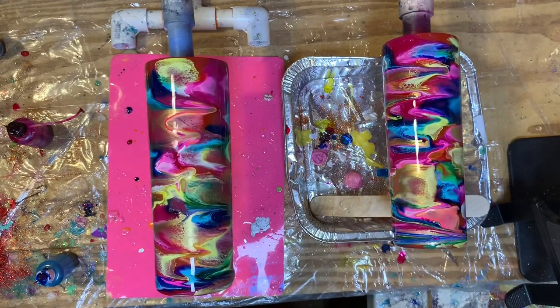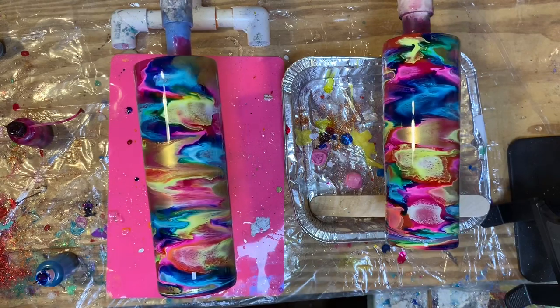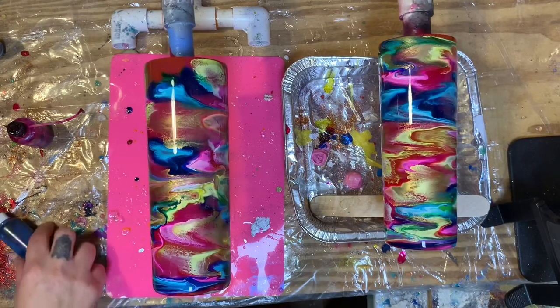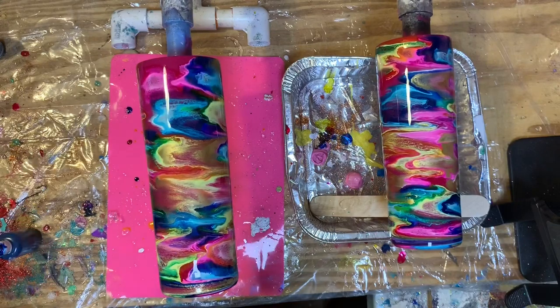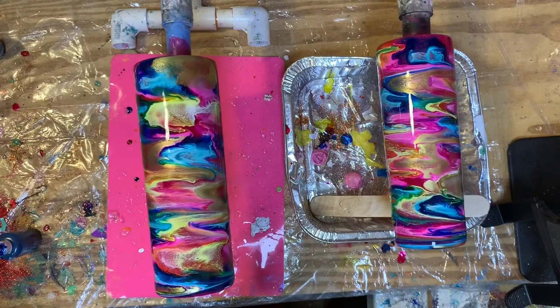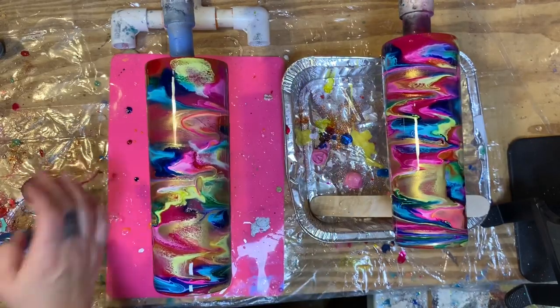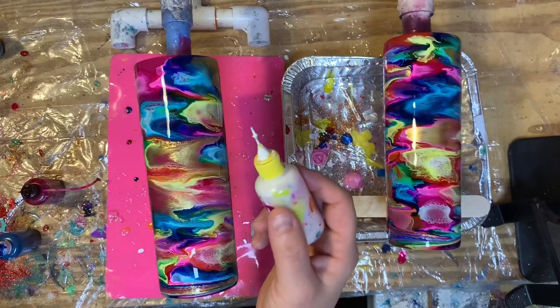If you see spots where I think it needs to swirl more, I'm just adding a little more heat. And I'm gonna put a little more inks in this spot up here.